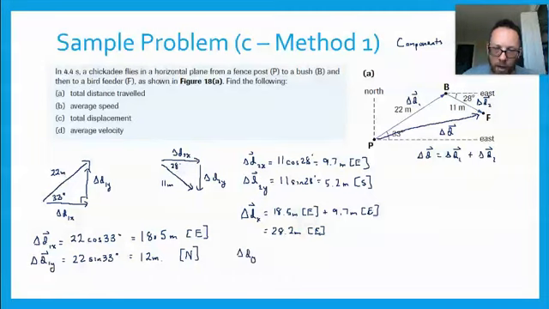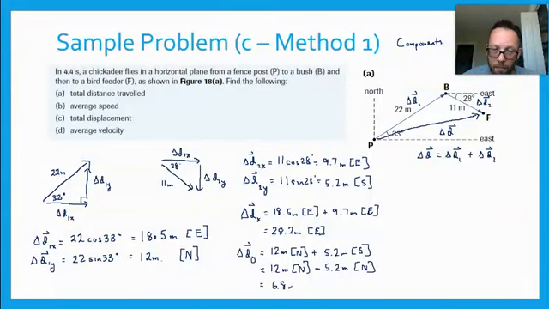and in the y direction we had 12 meters north, and we're adding 5.2 meters south. So I'm going to show an extra step here. You don't need to show this step. Some of you guys could have went right to an answer, but 5.2 meters south is the equivalent of minus 5.2 meters north. And by subtracting those two, we get 6.8 meters north.